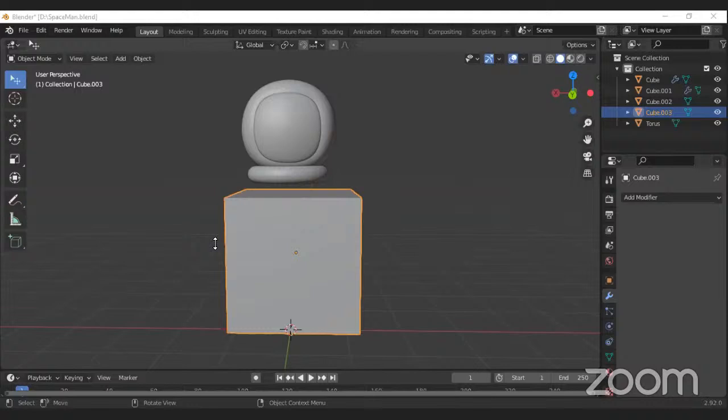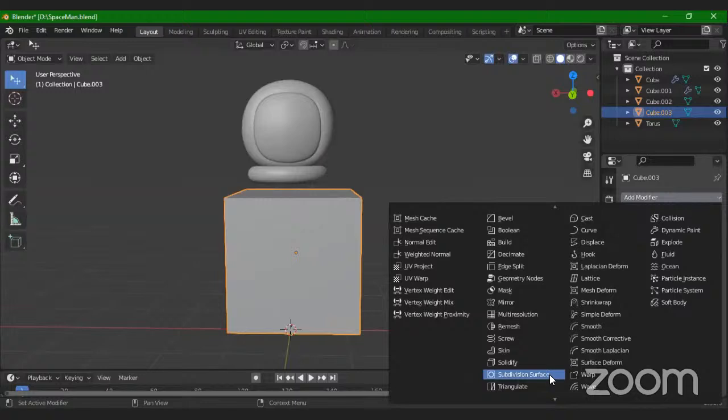Guys, we have to change the shape of the cube. Now can you guess the modifier? Yes, Niharika has given the correct answer. So guys, we are going to use the modifier that is subdivision surface.